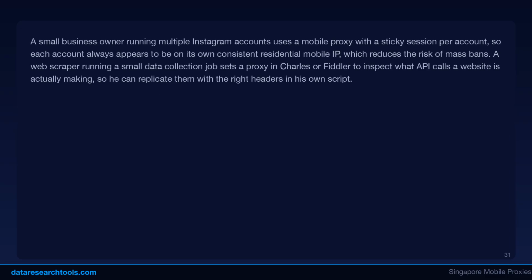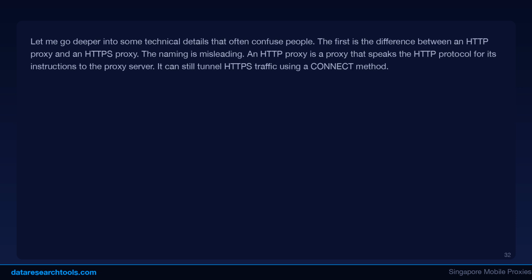A traveling professional uses a Wi-Fi proxy on hotel networks to route through a paid residential proxy in their home country, so banking sites do not flag the login as a foreign access attempt. A QA engineer at an e-commerce company uses a proxy on her laptop to test how the site loads from different geolocations without setting up VPN gateways.